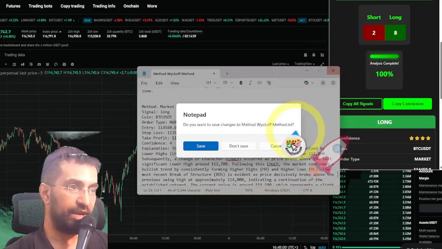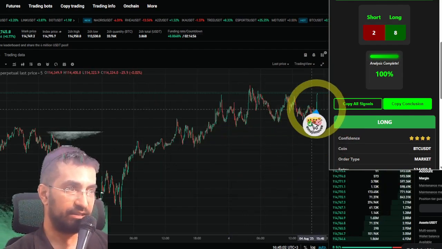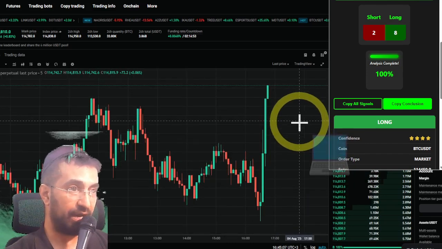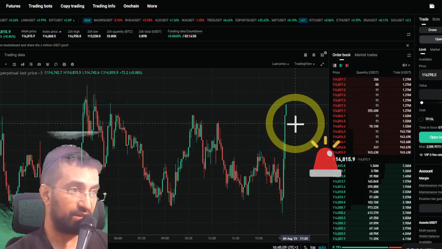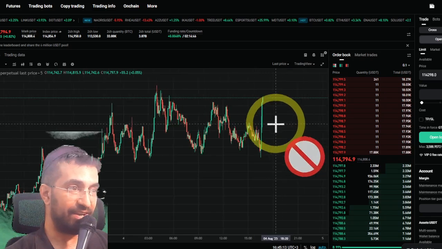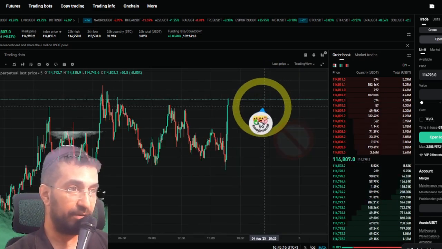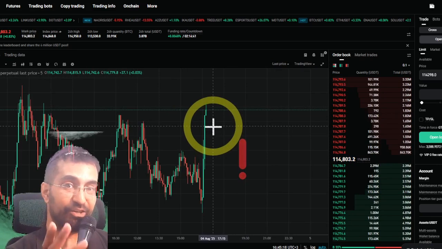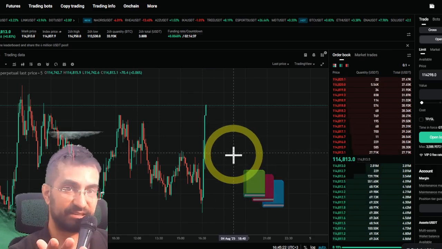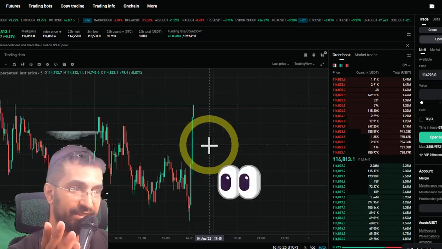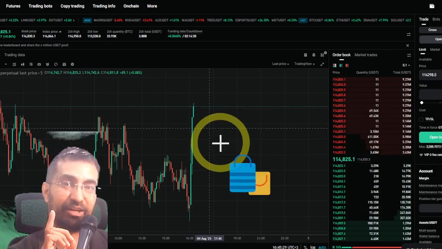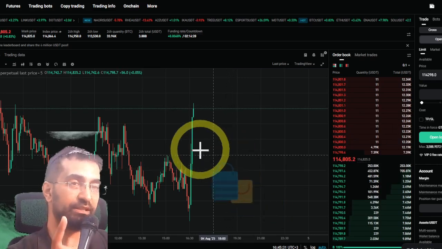But overall, the AI has looked at everything and has decided that the price is going to go up, and boom, have a look. The price went up like crazy, and it's going up right now. This is live, by the way. This is happening right now. So as we can see, the AI has actually confirmed what was about to happen. Now, I didn't know this was going to happen when I was filming this. I had no idea. I barely understand graphs. And as you can see, the AI gave us the sentiment of what was going to happen, and it knew because it knew to read the graph.